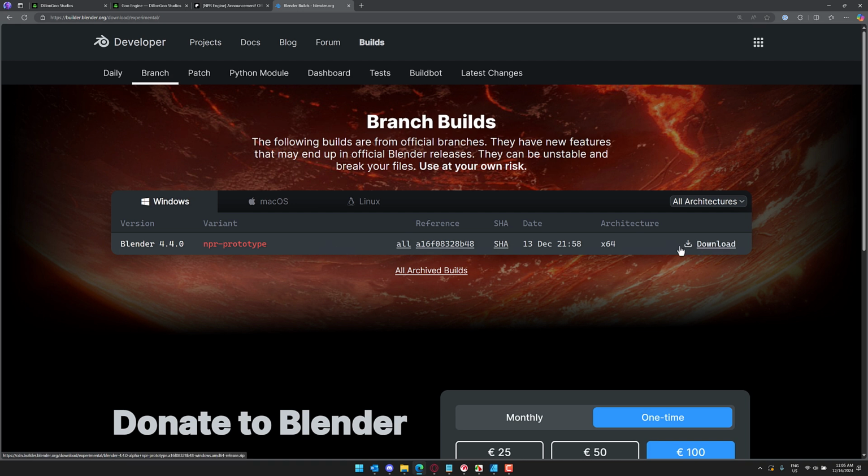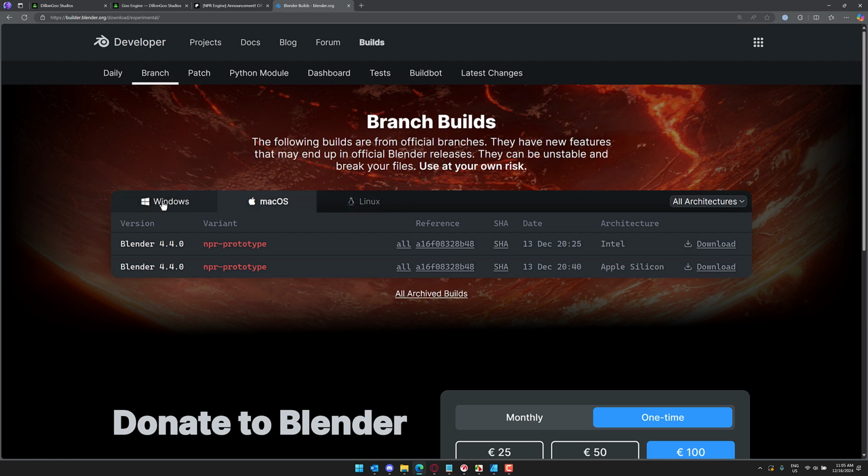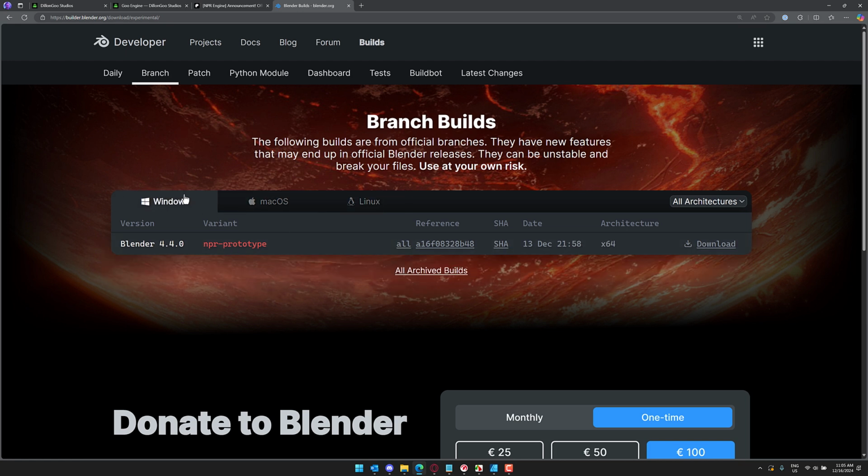Now you're going to notice this is for Windows only x64 architecture at this point in time, because again, this is literally just announced. But as you can see, it is as of the 13th. So today I'm recording this on the 16th. So there's already, oh, wait a minute. No, I'm an idiot. It's available for multiple platforms. This is just the Windows category.